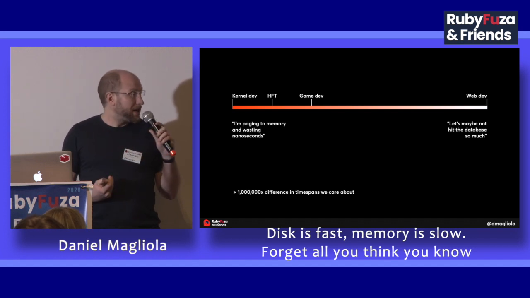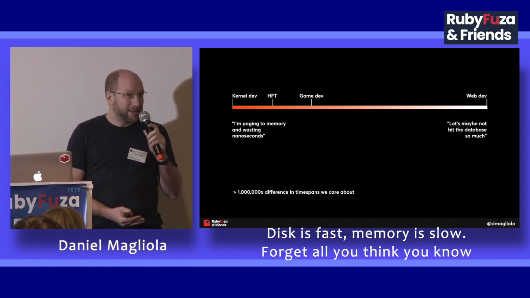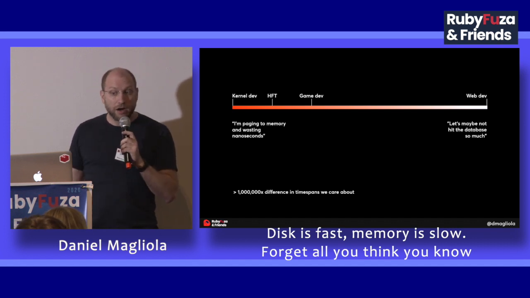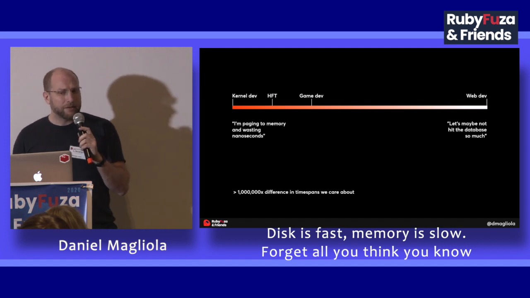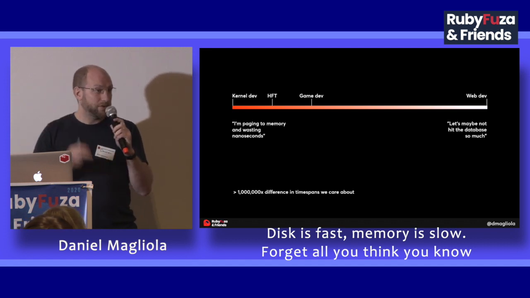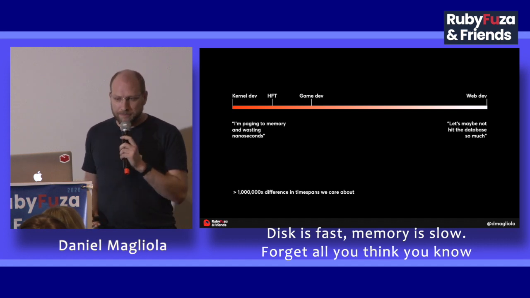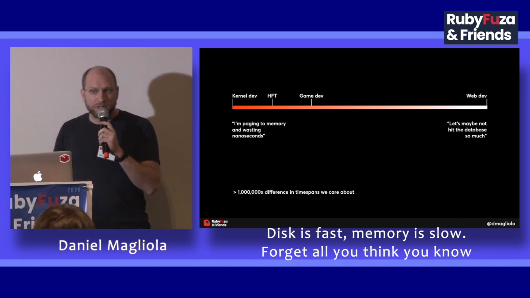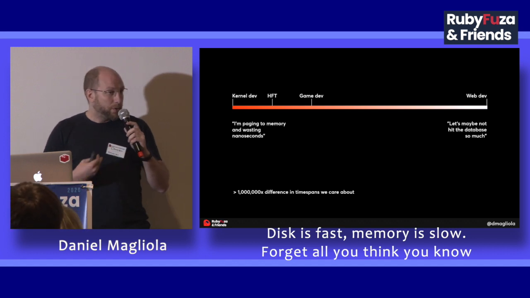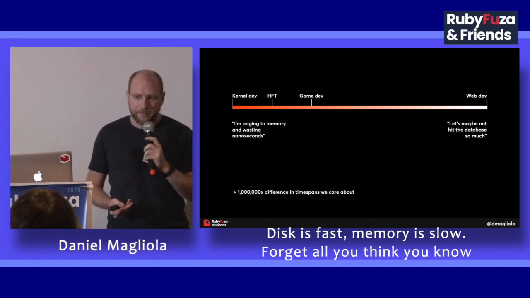Some things that, to me as a Ruby dev, are amazingly fast, somebody that's writing drivers inside the kernel can't even consider them because of how slow they are for them. So keep that in mind when somebody says that something is fast or something is slow. This is literally meaningless without a context. But we don't think about this most of the time. We just go with this is fast and that is slow, and we internalize it as if it meant something.